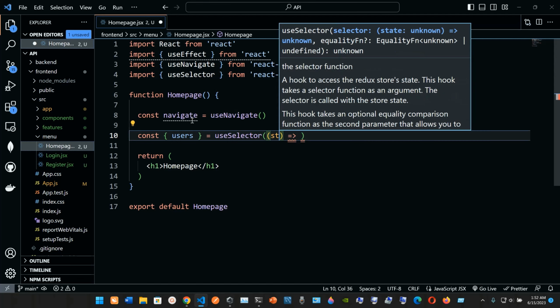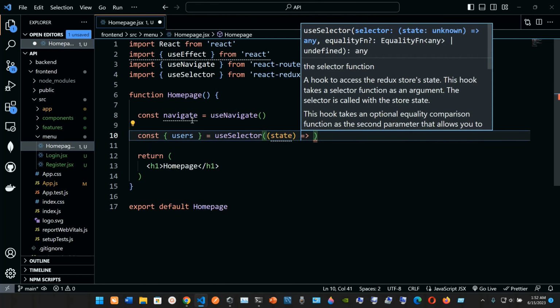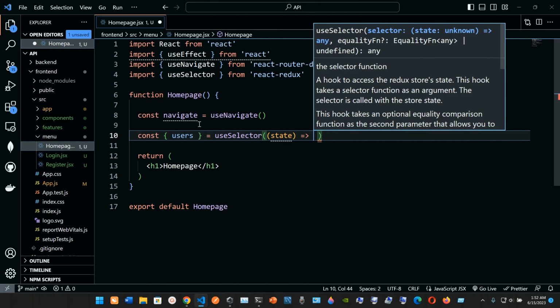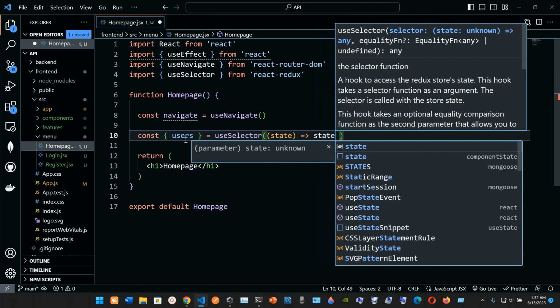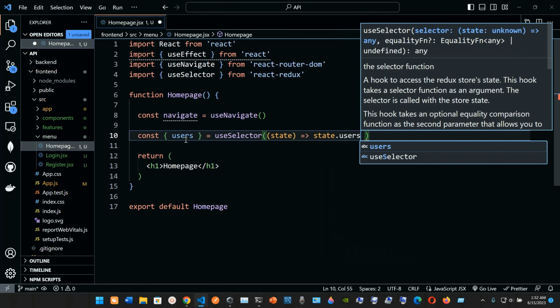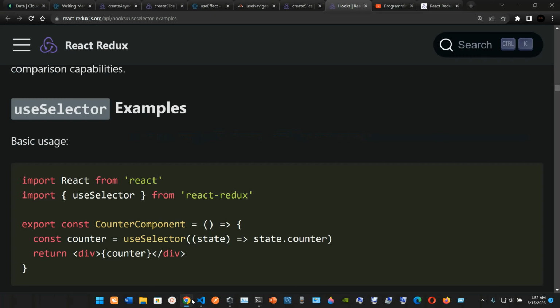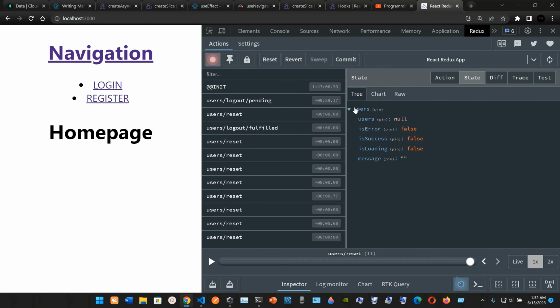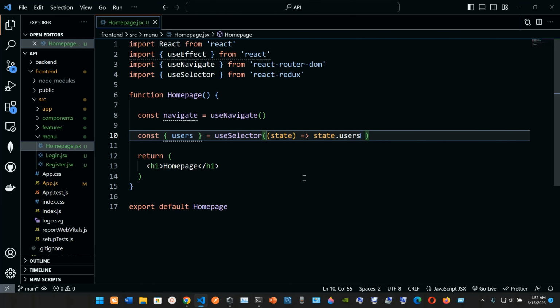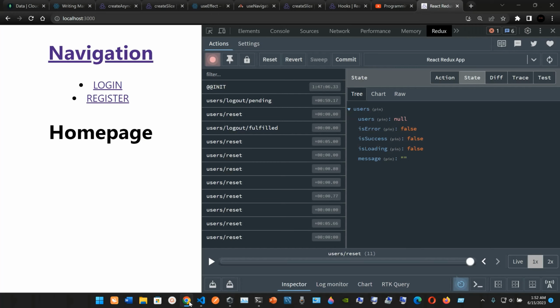This users here is coming from the state, and users is our global state. If we go into the Redux, we only have one global state, that is users. So we're grabbing the users from the useSelector.